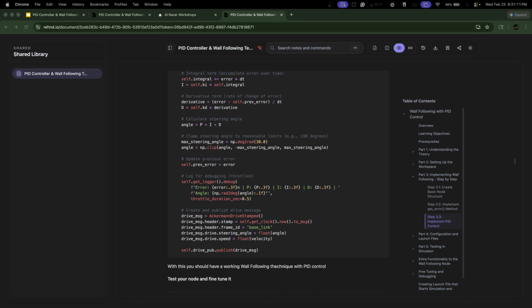Python 3 pip install. Yeah, it seems like it's already there, just like you said.